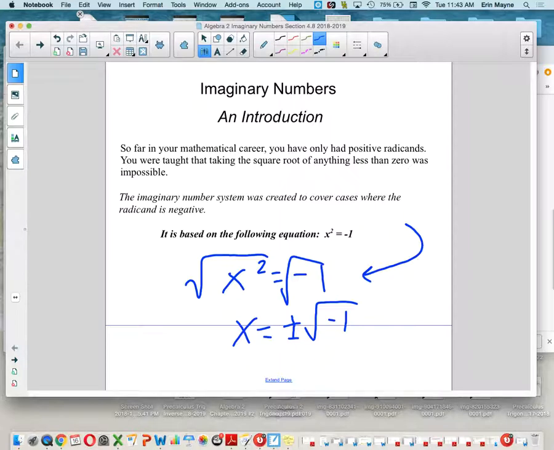Well, who cares? Our original premise has been that we can't take the square root of a negative number, so we state no solution could exist. Now, to be clear, why have we said x squared cannot equal -1? Why have we said that, Aaron? Excellent. I cannot take two numbers, multiply them together as the same number, and get a negative, because I'm either multiplying a positive times a positive, which is positive, or a negative times a negative, which is positive. Either way, I can't have a square equaling a negative.